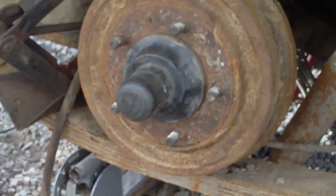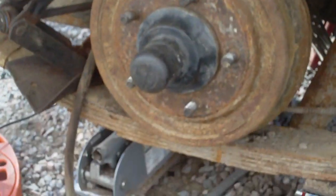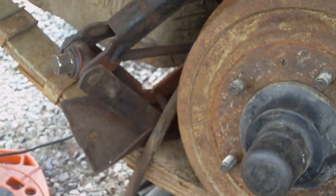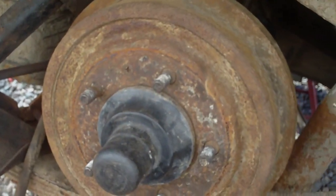I take my axle out right through the leaves with the help of a scissor lift jack, spreading the leaves apart so I can slide her out.